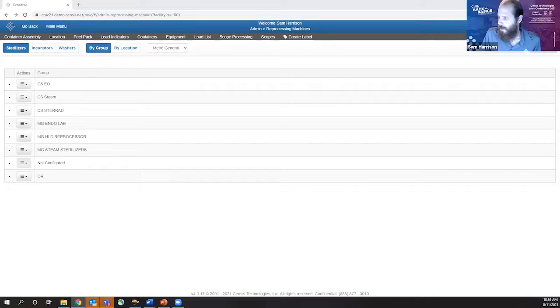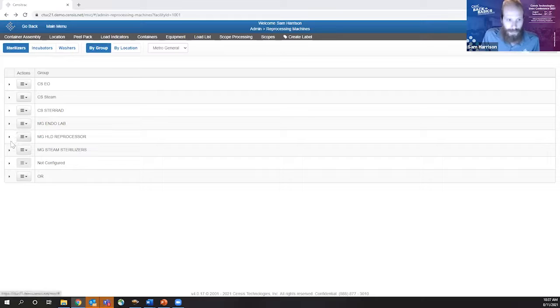Is there any way for the system to auto select the cycle when there is only one type of cycle? If your sterilizers are interfaced, and I'll talk more about that when we're going through the process, then depending on the type of interface, CensiTrac will automatically pass or fail the load, automatically choose the cycle, and automatically upload a digital copy of that sterilizer printout tape. Again, depending on the type of interface. If you're not interfaced, you have to manually choose that cycle each time.